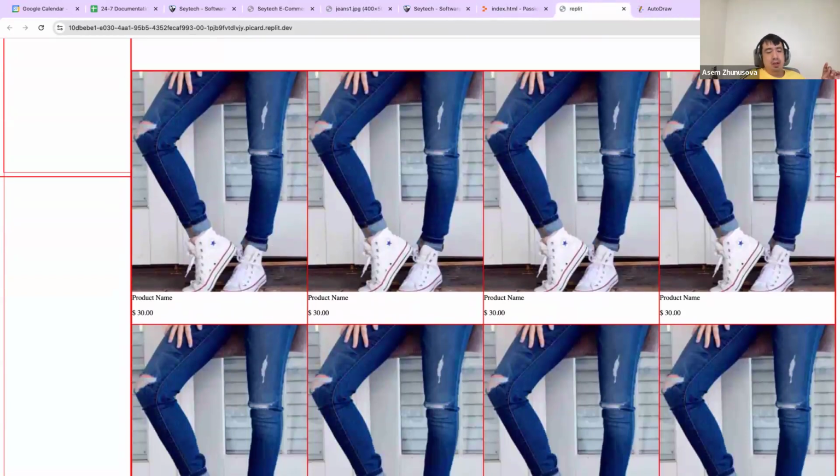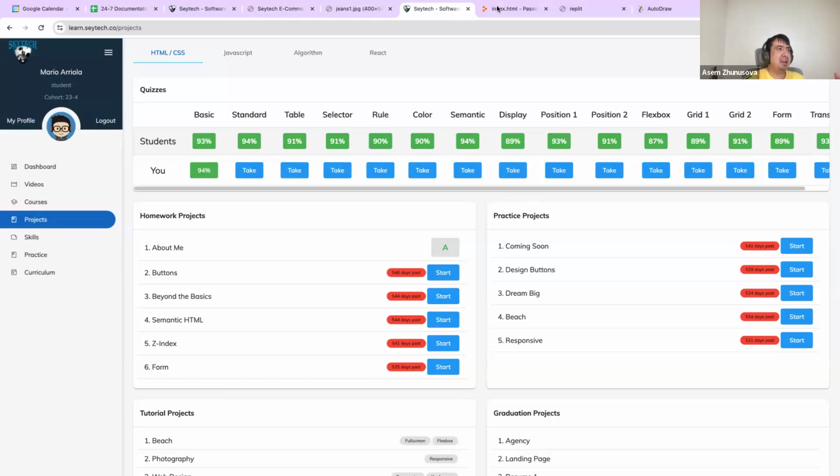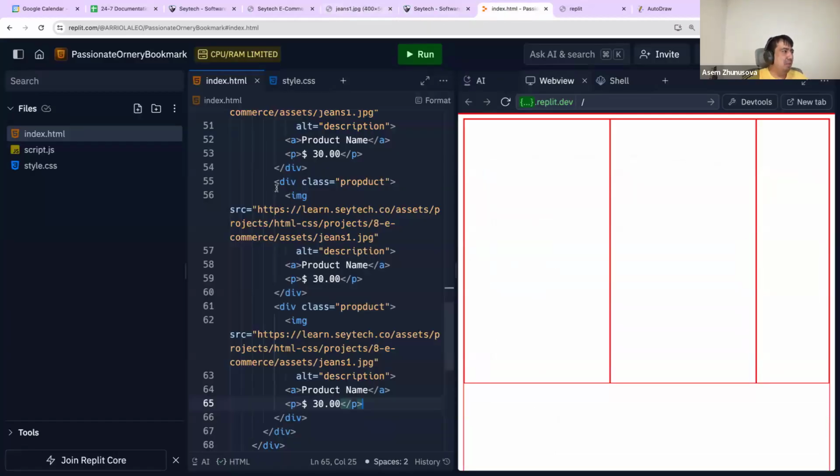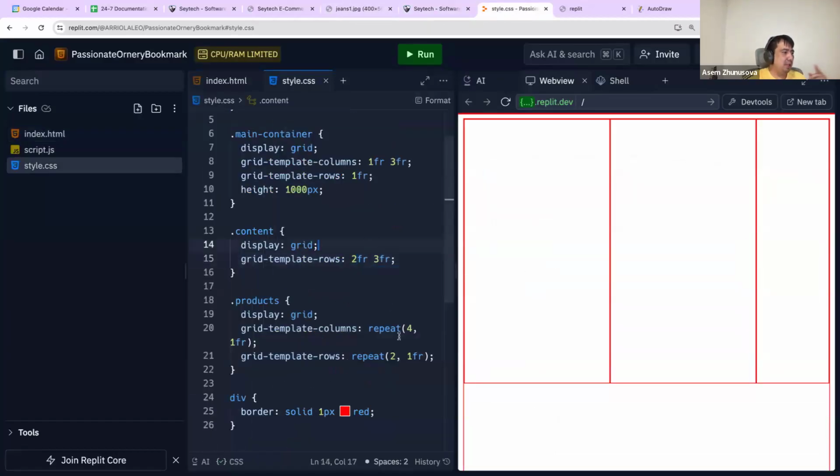One good thing about grid: if later I want to modify the amount of elements that I am displaying, I can come to my grid and just say, you know, the columns, I don't want 4, I want, in this case, 2.